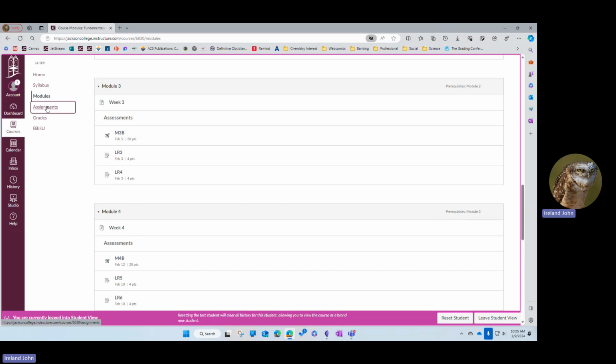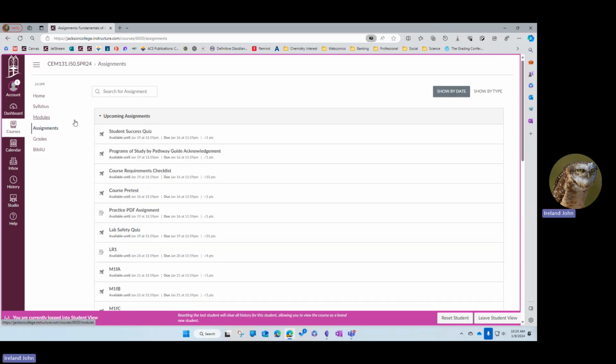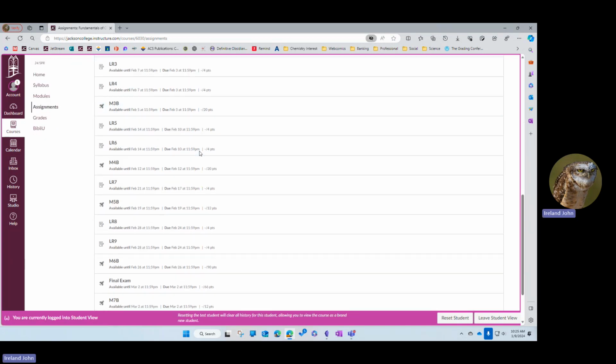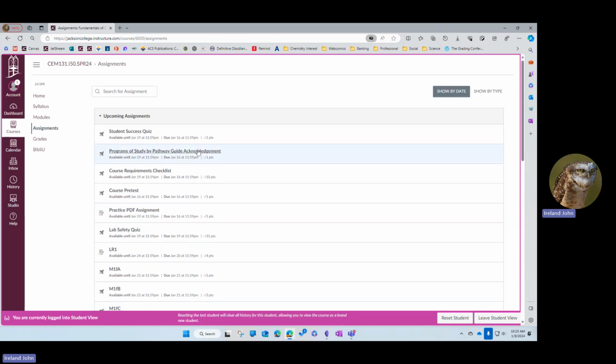The fourth module, assignments, is another bare bones list of assignments grouped by time till due date. You can see this is a more detailed setup, but it's also not complete yet.